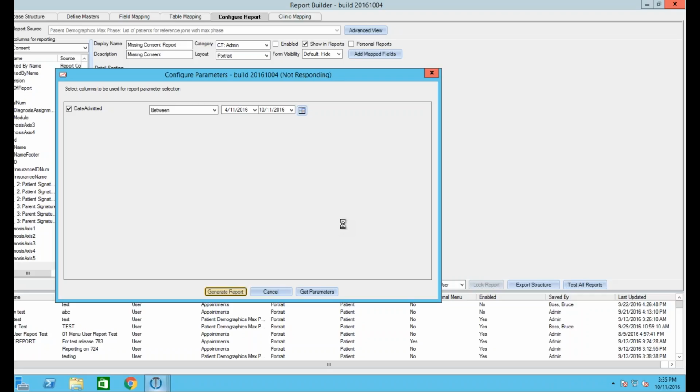Okay, and while we're waiting for this, like I said, it's going to be a lot of information because none of my clients have that form entered.